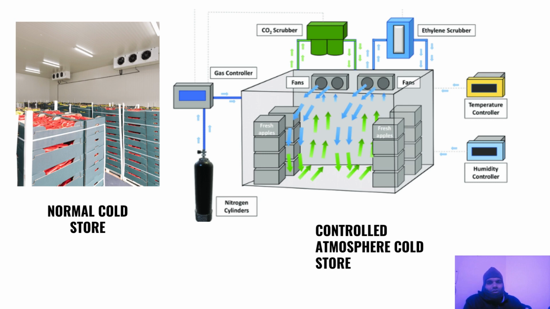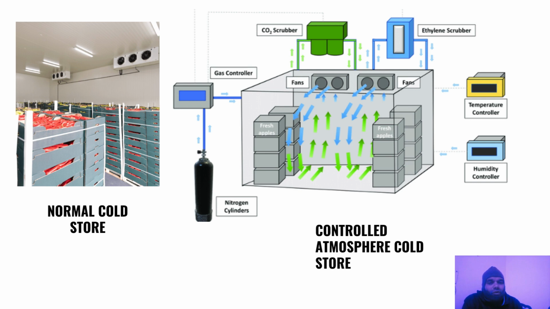Now let's look at cold stores. On the left hand side, you have a normal cold store, which is just a store with some refrigerating capability. It is just maintained at 2 or 3 degrees, and that's it. Well, that's good enough. It's like keeping your agricultural produce in a fridge, which keeps it fresh for longer. But typically, in a regular cold store, the life of fruit might get extended by a maximum of 2 months or 3 months at the most, not more than that.